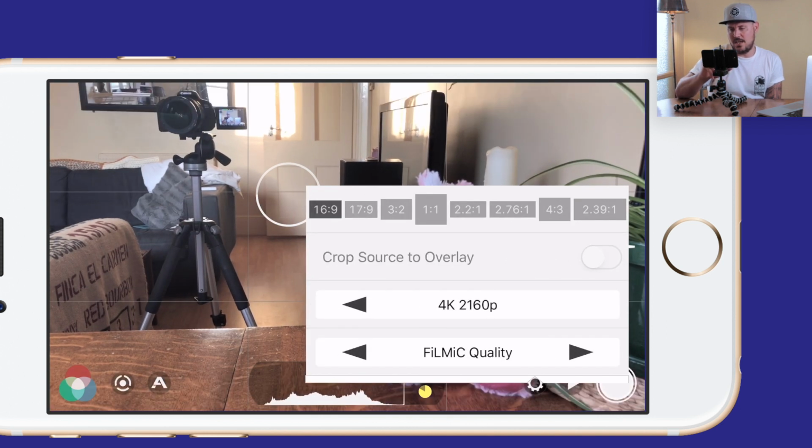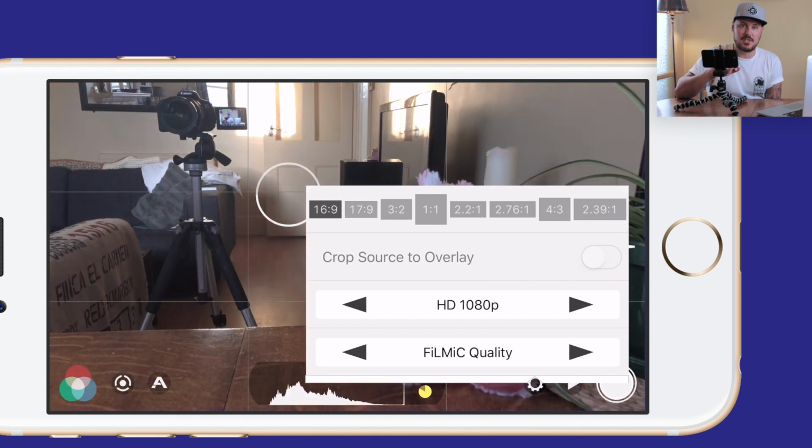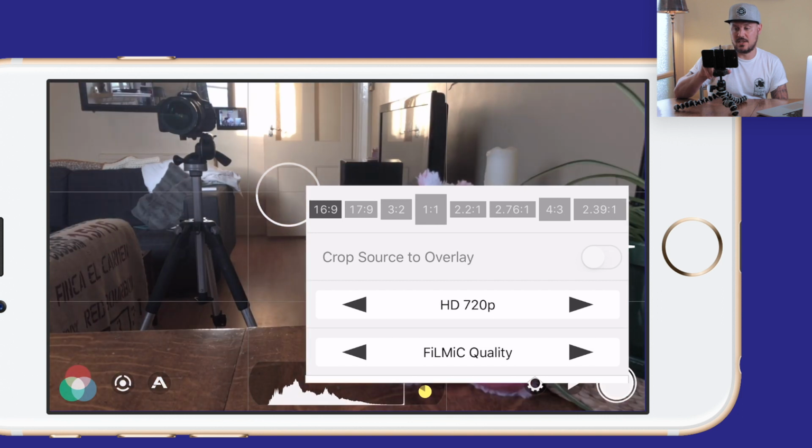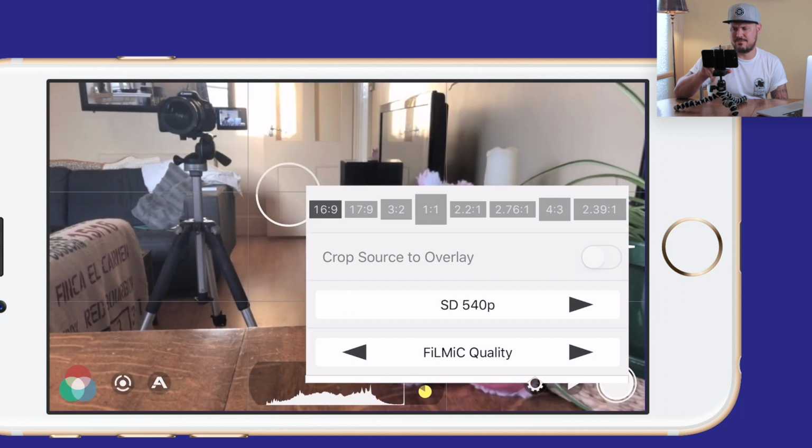Then also, you can see you've got your resolution, which gives you way more options than just what your phone camera gives you. So you can take it right down to 540p. I don't know who's filming with 540p now, but you can if you wish to.